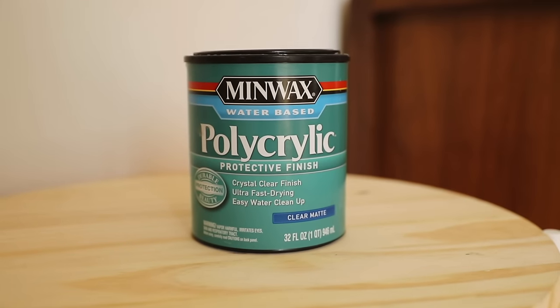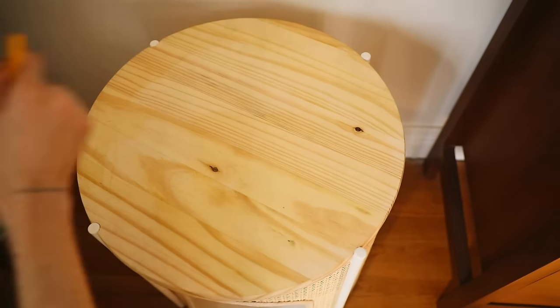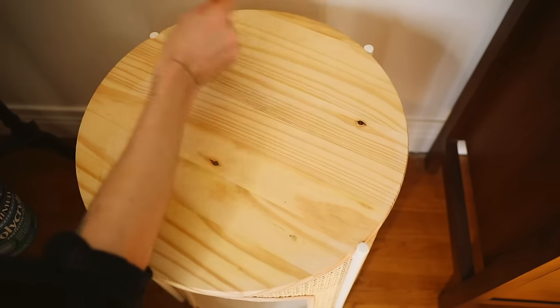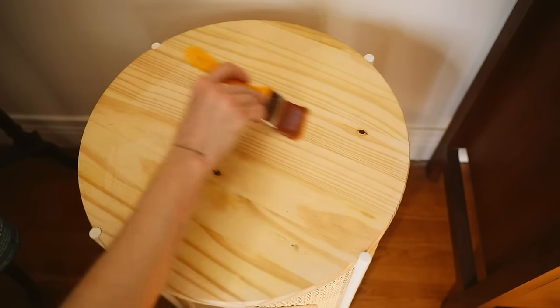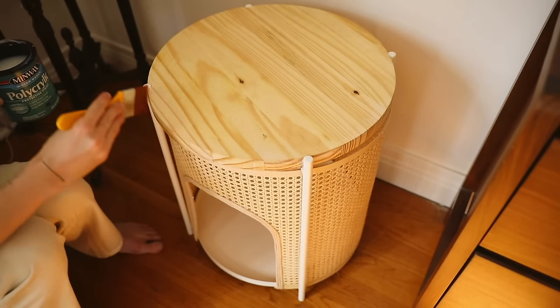And the final step was to add a finish. Now you can go ahead and stain the top of the wood if you want to, or paint it, but I just wanted to give it a clear coat because I like how the wood matched the cane. So I just felt like it was pretty cohesive, and this is how the finished pet home turned out.